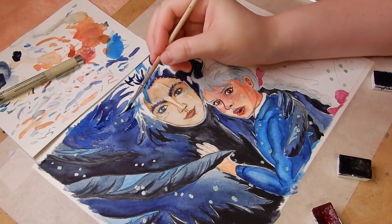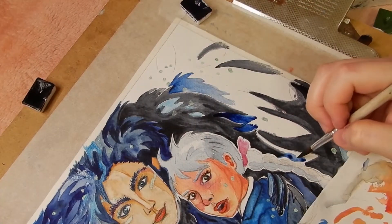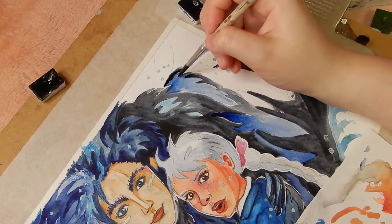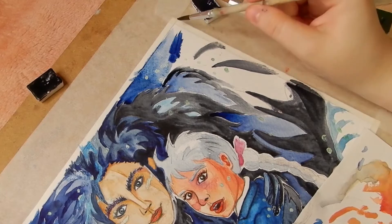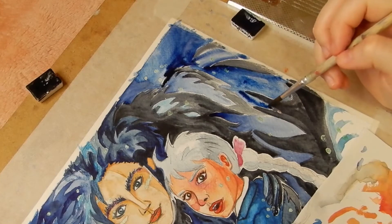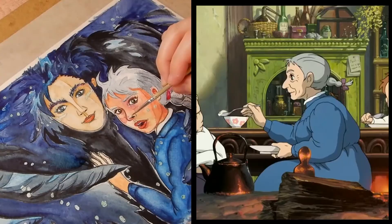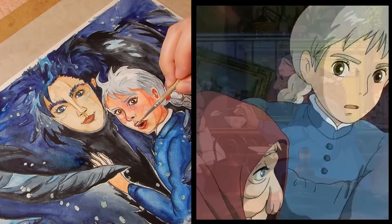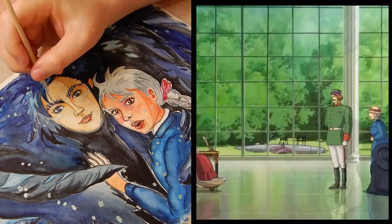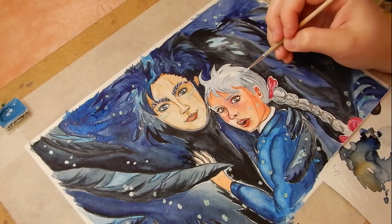The movie also contains messages about feminism and old age. It sheds a very positive light on growing old and conveys the message that life is worth living at every stage. It is also very rare that you can see old women presented as protagonists and main characters. When Sophie becomes old, she gains a lot of confidence and feels more able to speak her mind. Sophie's actions are considered to be kind and compassionate, but at the same time powerful and heroic.